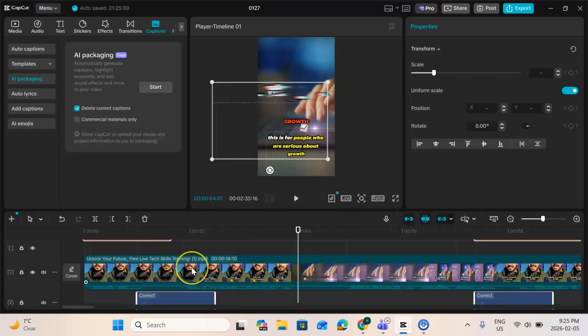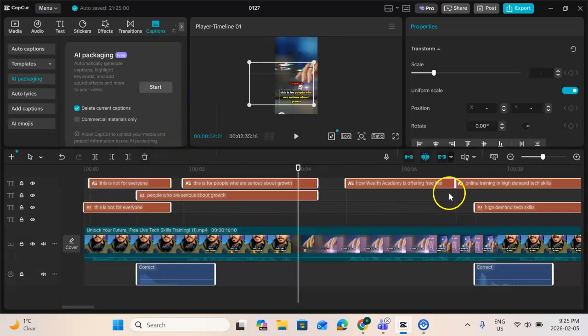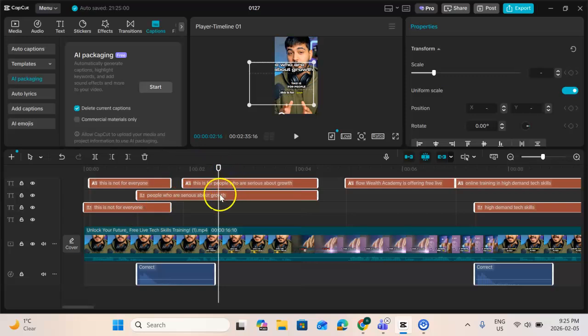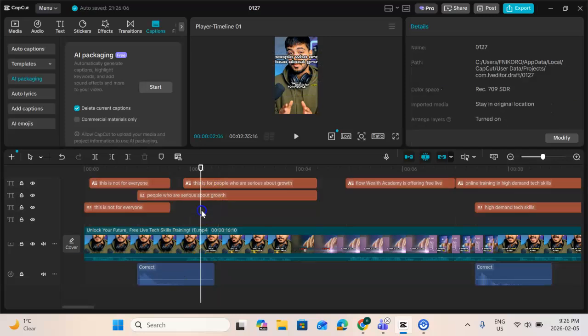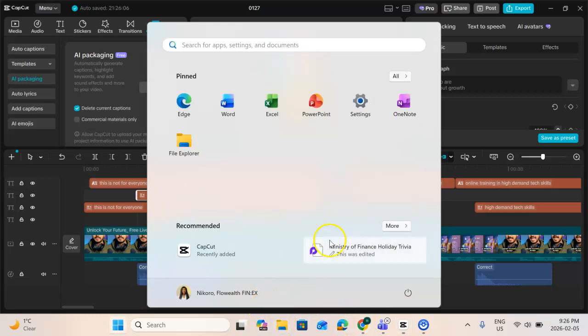One of the things you see here, I believe I already have caption on this video, but you can see the caption part of it. It gave me two lines. Now, one of the things it does is it sometimes gives you a bigger caption that highlights, above. So this one up here. I'm just going to zoom into this.